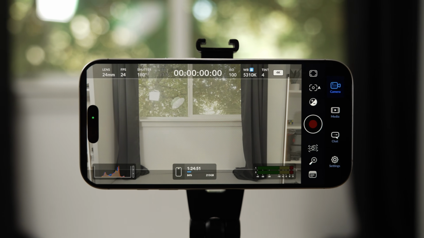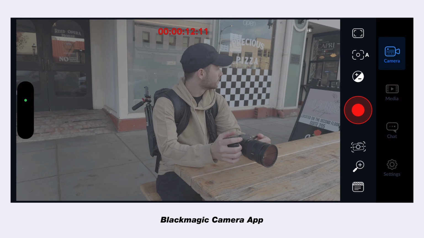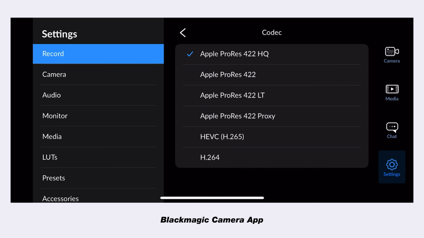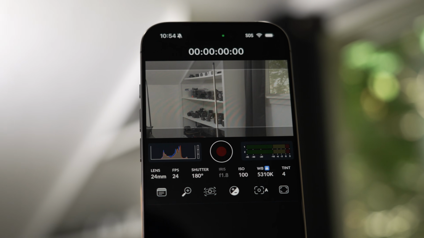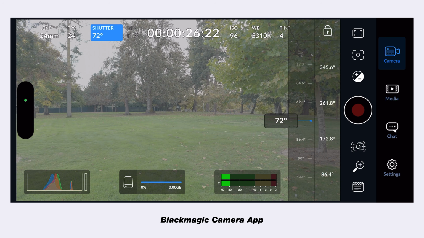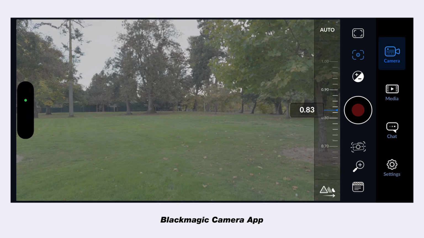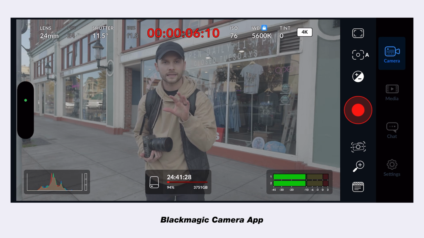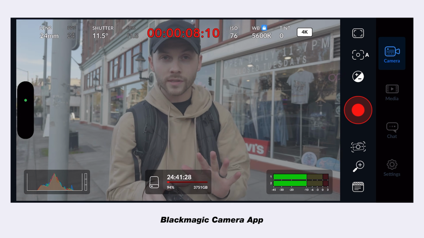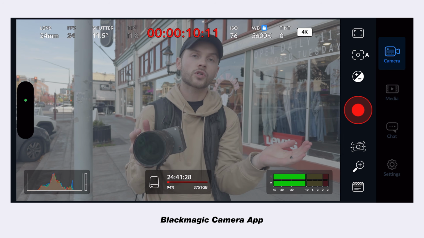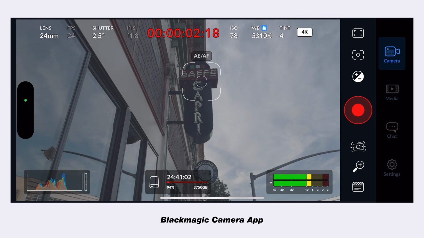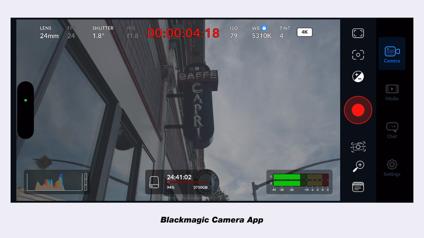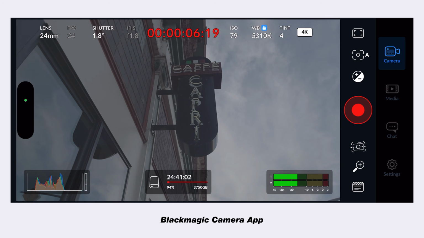There also is a really cool free app for video creators called the Blackmagic Camera app that lets you shoot in a more compressed ProRes setting to save even more file space. And it also lets you have full manual control over your iPhone to select your shutter speed and your ISO, also manual focus and your white balance and a lot more settings. This is a really cool app, especially if you are already familiar with cameras. You're going to love this app and it's going to make your iPhone feel more like a DSLR or mirrorless camera would.